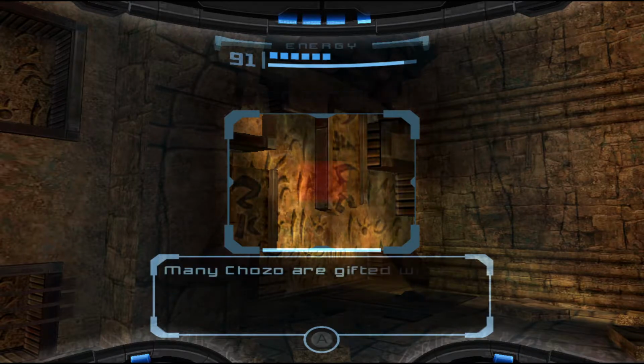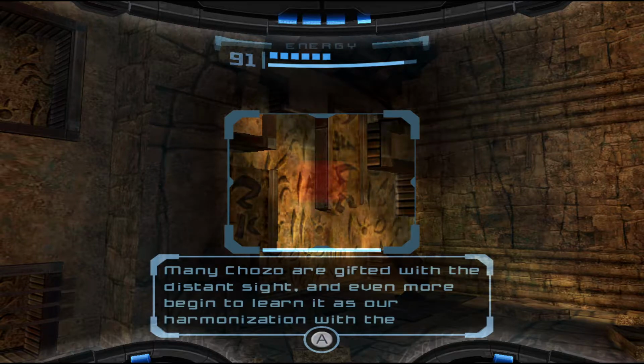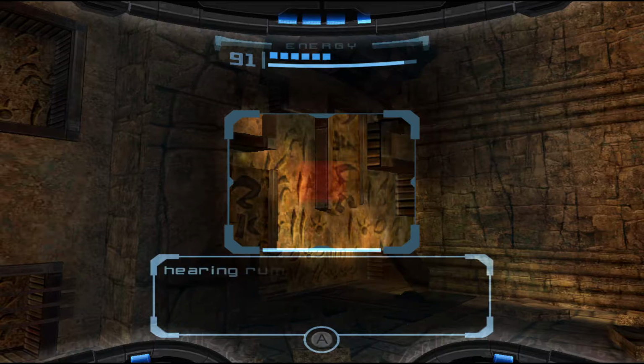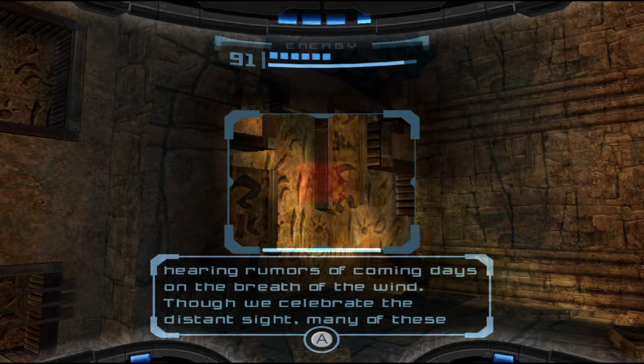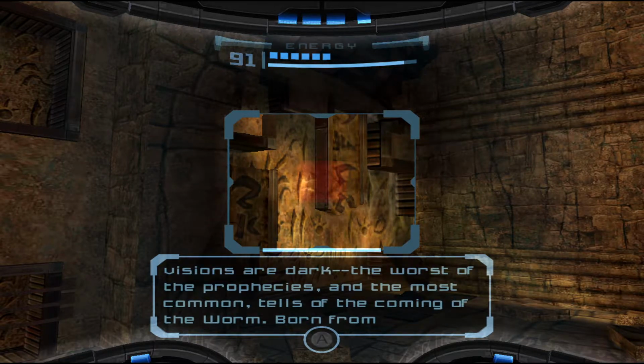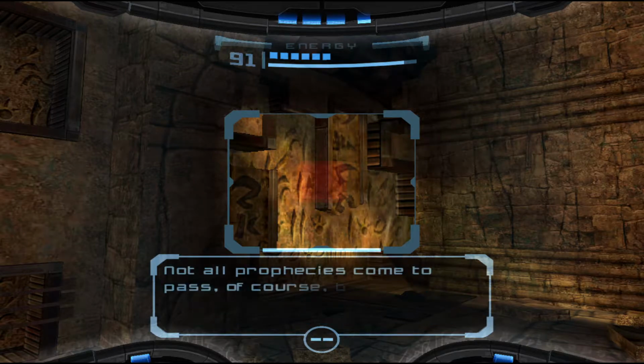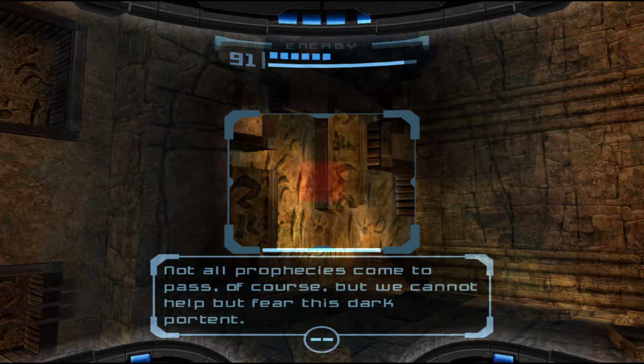Recorded to logbook. Many Chozo are gifted with the distant sight, and even more begin to learn it as our harmonization with the universe becomes more and more complete. We peer forward, seeing prophecy in the ripples of the water, hearing rumors of coming days on the breath of the wind. Though we celebrate the distant sight, many of these visions are dark. The worst of the prophecies, and the most common, tells of the coming of the worm. Born from parasites, nurtured in a poisoned womb, the worm grows, devouring from within, until the world begins to rot. Not all prophecies come to pass, of course, but we cannot help but fear this dark portent.